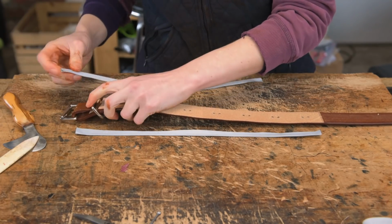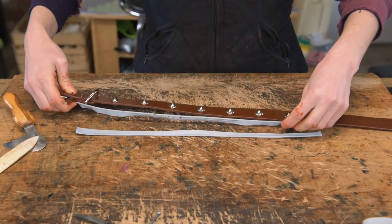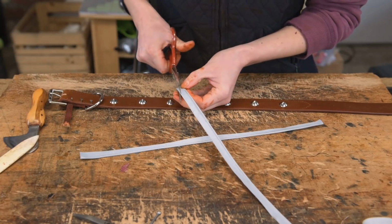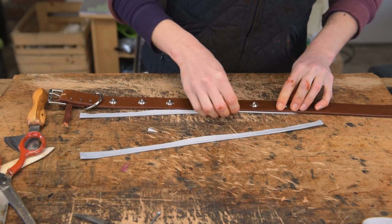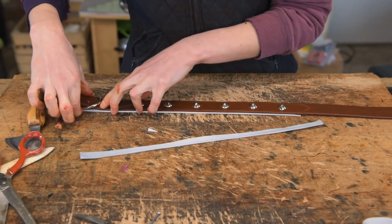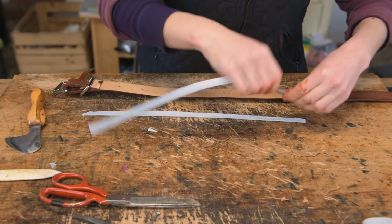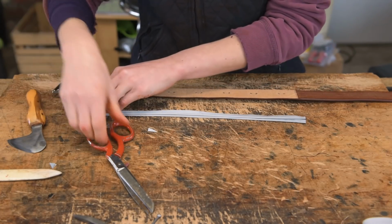And now we're going to start to glue them onto our main dog collar. So you'll see in a minute, I'm just going to clip the end of my piping with my scissors, just so it folds around a bit easier and we don't get too much bulk in the centre of the collar. And you want this as tight to your collar as possible. So that little groove that we put in with the bone folder and our finger earlier, that's going to sit right on the edge of the leather. So I'm just going to make sure these are both the same size and clip the ends.